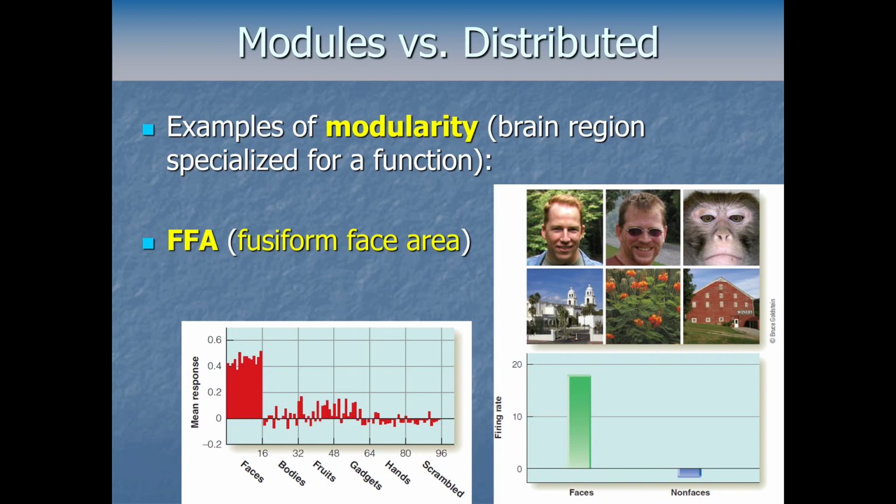It's actually pretty late in the ventral stream because we're all the way deep into the temporal lobe at the bottom of it. And there we have an area where those neurons are firing a lot when we put faces in front of the person, like here, like here, like here, and yet not firing much at all, right? This is just sort of a baseline rate of firing or a lower rate of firing when we're showing other things like a place or a plant, outdoor spatial scene, a building, things like that. We get a lot of activity to faces, not so much to non-faces. That seems to be an area that is, in some sense, specialized for faces, so there's modularity there, right?